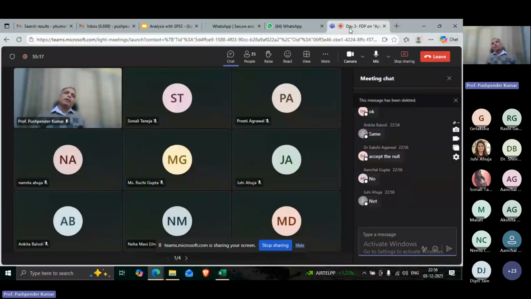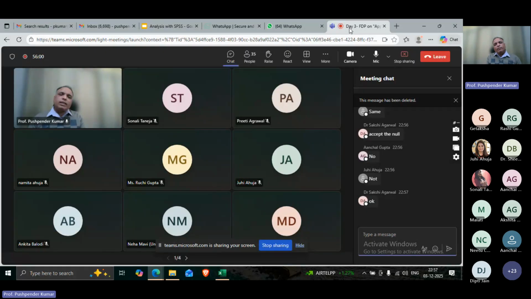Okay, very good. Rather than accepting, we say reject the null hypothesis or fail to reject. We never say accept. Please note this down, something important. Why? Because our theory is dynamic. What was relevant 20 years back may not be relevant today, but may be relevant after another 20 years down the line. So in social science research, we are not 100% sure that this phenomenon is like this, because of different dynamics and conditions, it changes over time. So instead of saying accept, we say reject or fail to reject.